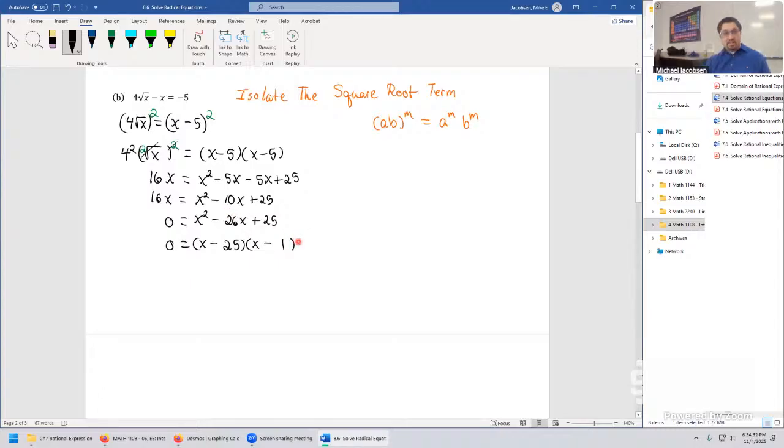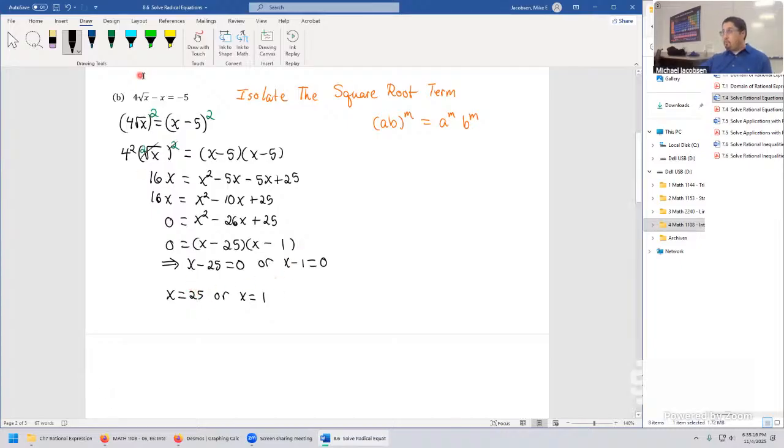And so now at the next stage, the zero product property tells us the only way those two groups multiplied for a 0 is if x minus 25 is 0 or x minus 1 is 0. Then we solve both equations. X is either 25 or x is, excuse me, positive 1. So these are both solutions.